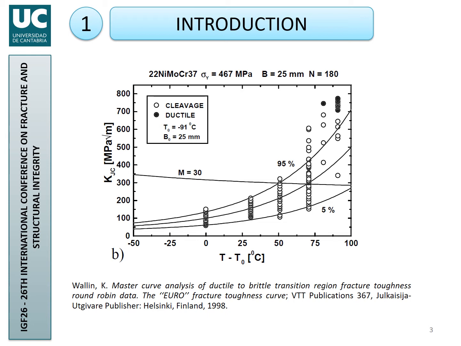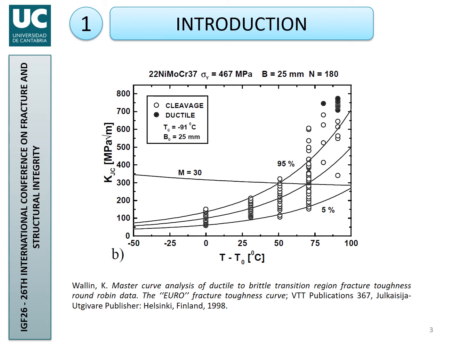Here we may observe two main things. The first one is an evolution of the fracture toughness with temperature. By increasing the temperature, we obtain higher values of the fracture toughness. And also we may see that for a particular temperature, the fracture toughness results have a great amount of scatter. So statistics must have a key role on these processes of fracture.